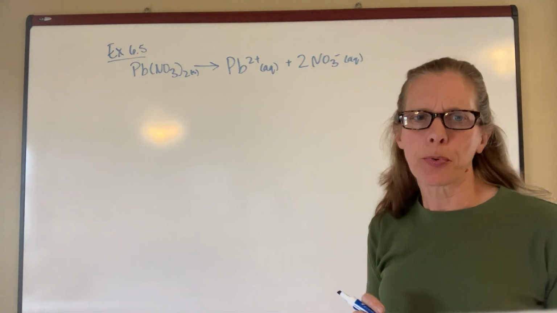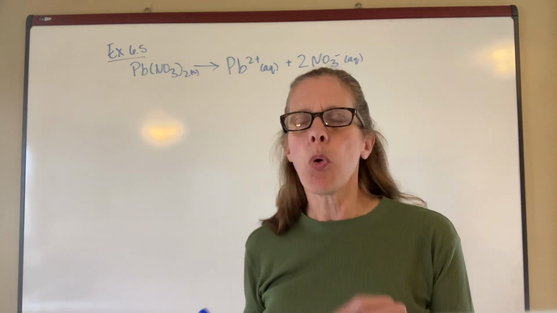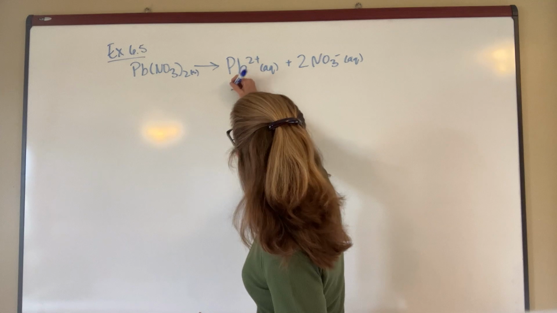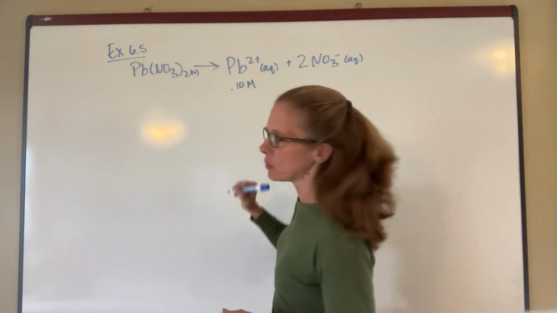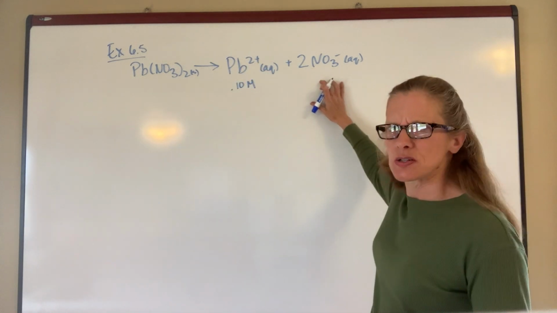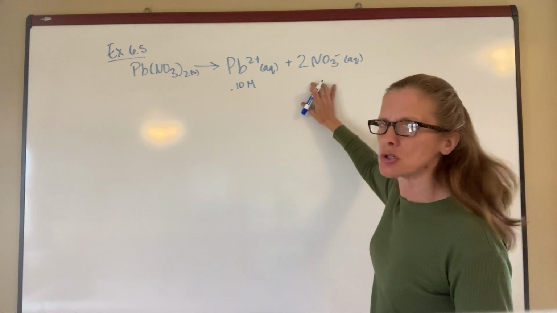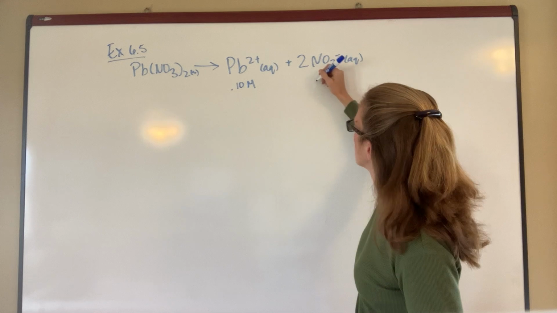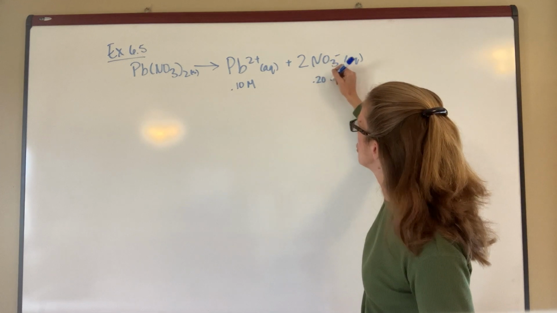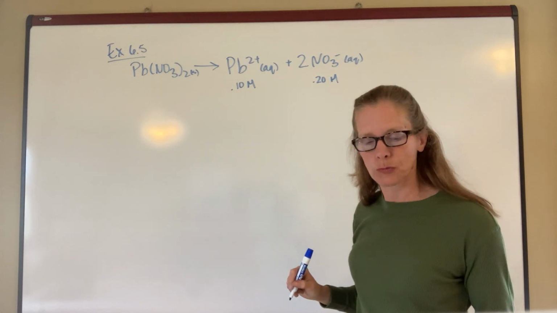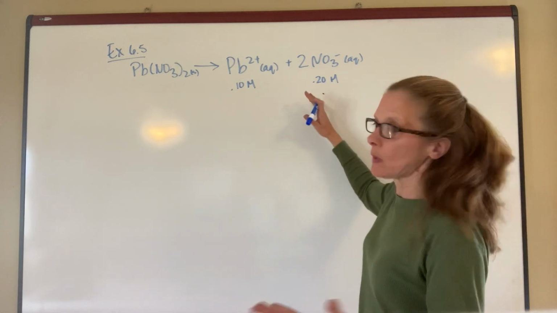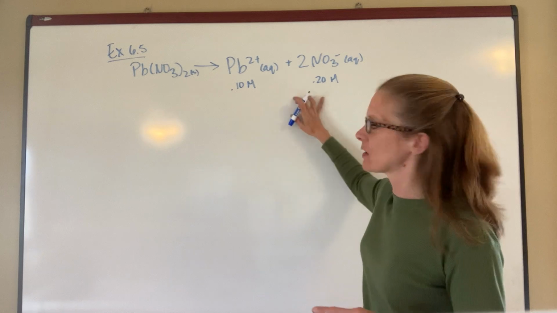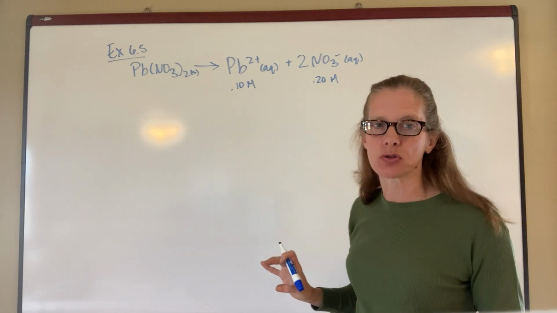Okay, now the problem tells me that it is a 0.1 molar lead nitrate solution. So the lead is 0.10 molar. What does that mean for the nitrate ions in solution? Well, there's twice as many nitrate ions as there are lead ions, so the nitrate ions are going to be 0.20 molar in solution. Okay. Do I need that? Well, maybe not yet, or I might need it in another type of problem. So I do like to go ahead and analyze what's going to be present in the solution.